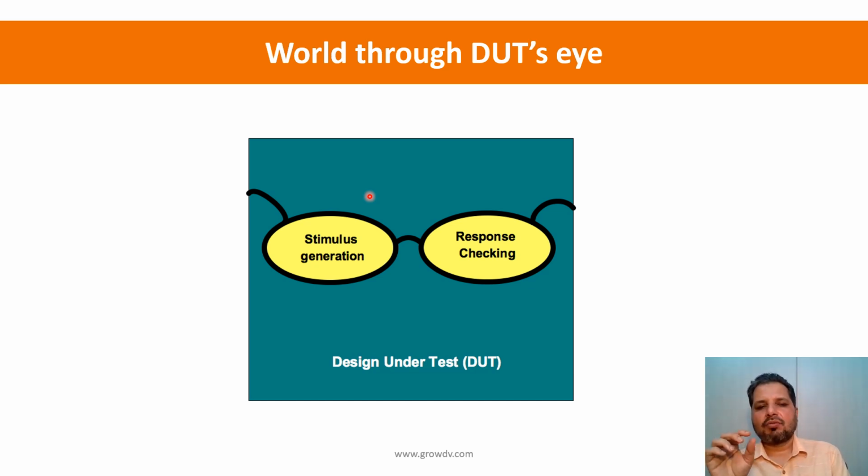Now here comes one of the challenging areas: to what level do we need to model the application world around the design? That is one very key question, because any design these days is a combination of software and hardware. The application world we are modeling involves a lot of software interaction as well, and you don't want to over model the software, but you don't want to leave it out either, because if you cut it too much, then you have a risk that you are not exercising the use cases.